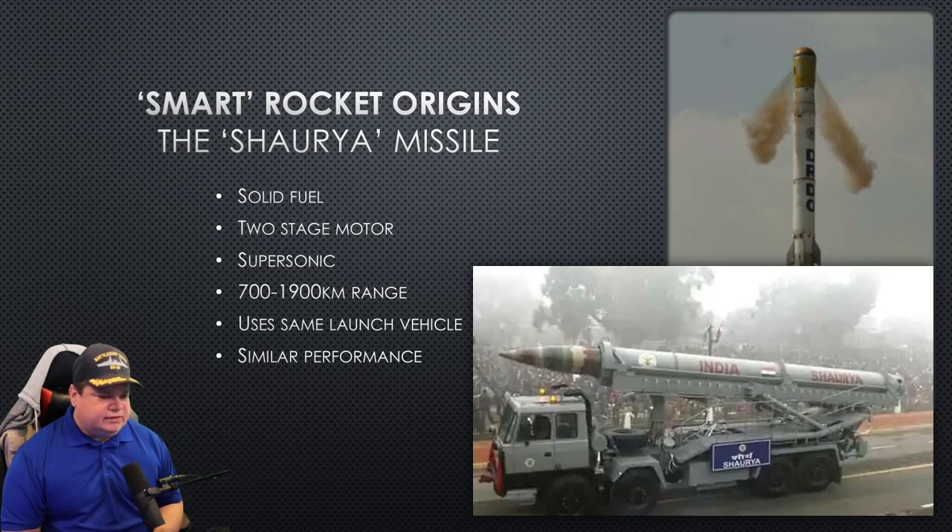Let's take a look at the missile they use. This is a modified Shuraya missile. You can see a picture of it there on the transport vehicle. It looks identical to the one they tested in October of 2020, so I believe this is just a modified version of this missile. This missile is both conventional and nuclear capable. It can exceed the 600-kilometer range — with its nuclear payload and small warheads, it can go 1,900 kilometers. It meets all the requirements: range, speed, and launch vehicle.